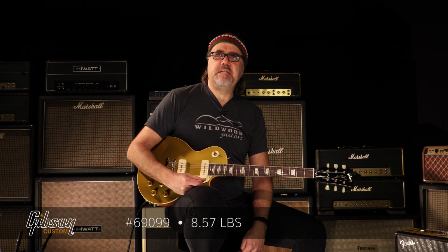This golden strumpet has taken my soul and fled to the hills. Gibson Custom Shop, Wildwood Spec 56 Les Paul Standard in double gold. They double golded it. What? 69099 is the serial number. 8.57 pounds. Those beefy, juicy, and succulent P90s.